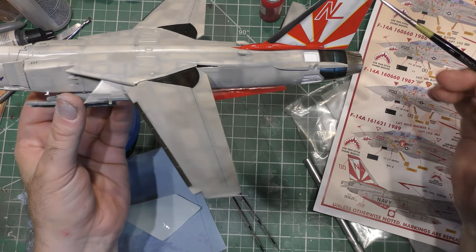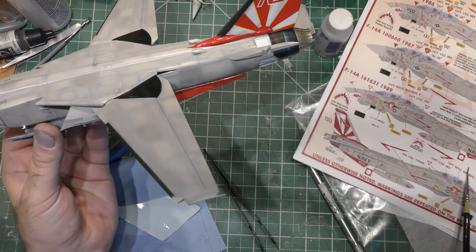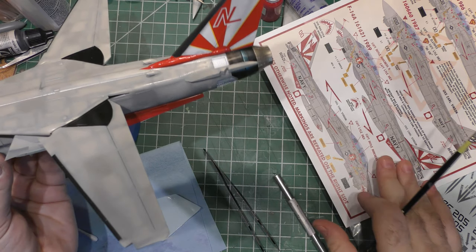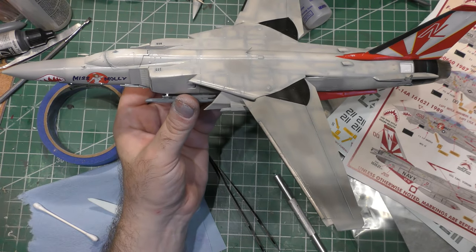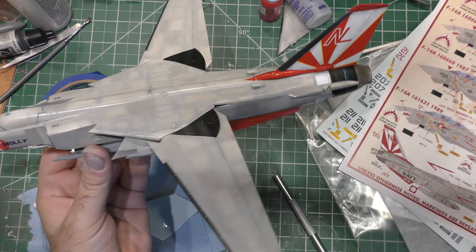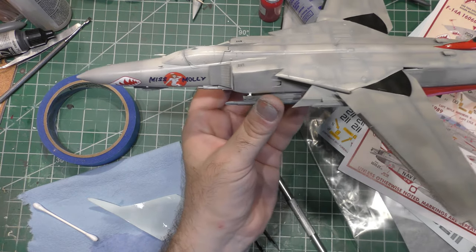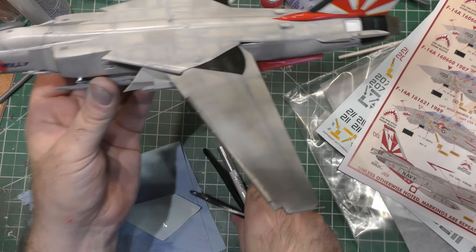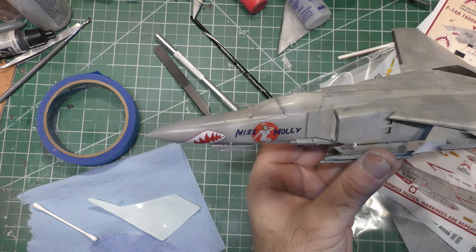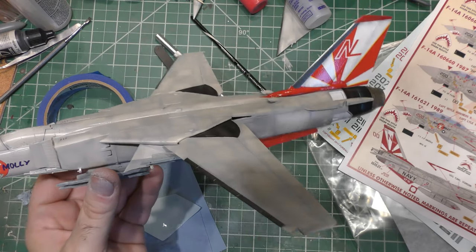And this is vital. We'll get here the VF-111 that goes right about there. Be able to get that on there, and some of the other important features that make this very recognizable as a Tomcat, as a VF-111 jet, and as the number 200 Miss Molly. So it's gonna work, guys. It's gonna work. Got a good feeling about this. So I'm gonna get back to work and show you when I get a little bit more done.